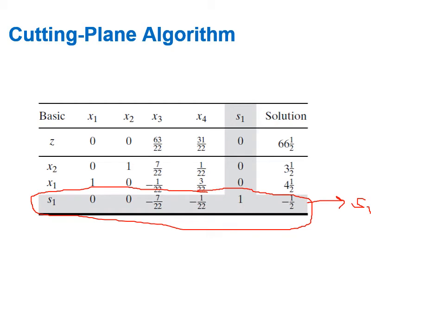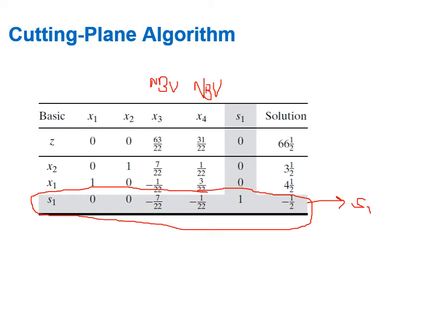You should be able to identify which variables are basic and which are non-basic. So here x3 is non-basic, right? And x4 is non-basic, because x1, x2 and s1 appear in the canonical form. They construct the identity matrix. Now it means that we need to consider x3 and x4 for the ratio test. Both of them have a negative coefficient in the pivot row. So I will calculate the ratio for both of them.